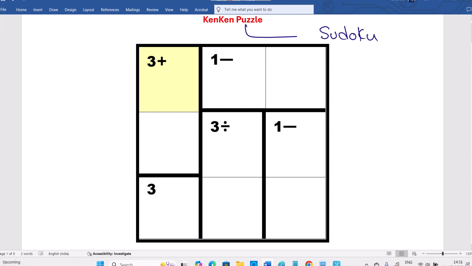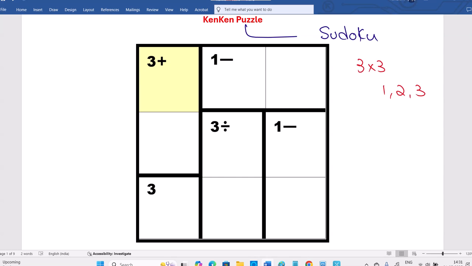This is a 3 by 3 matrix, right? 3 rows, 3 columns. If it is a 3 by 3 matrix, we have to use numbers 1, 2, 3 only. The numbers allowed in a 3 by 3 matrix are 1, 2, 3. If it is a 4 by 4 matrix, 1, 2, 3, 4. And what is the rule in the Sudoku game? Row wise, column wise, one element should come only one time. And 1, 2, 3 must be there one time in each row and each column. Right? Not in the same order, it can shuffle.